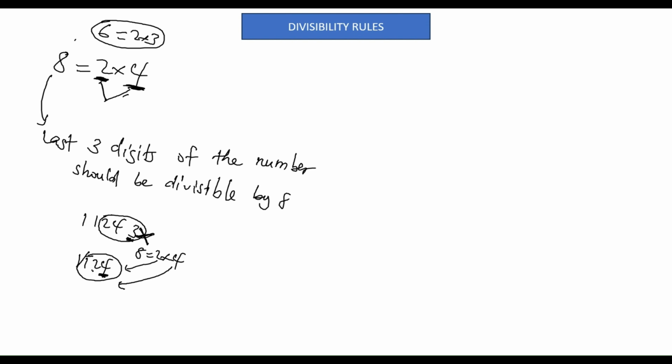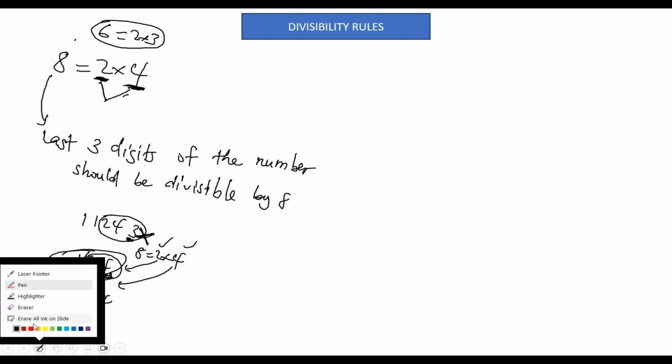For divisibility by 4, we say the last 2 digits should be divisible by 4. If you don't understand, it's in the previous video. So you look at that. 24, 4 can enter. So since 2 and 4 can enter this last 3 digits of the number, therefore the entire number is divisible by 8. Simple as that. We apply the same principle as we learned earlier.